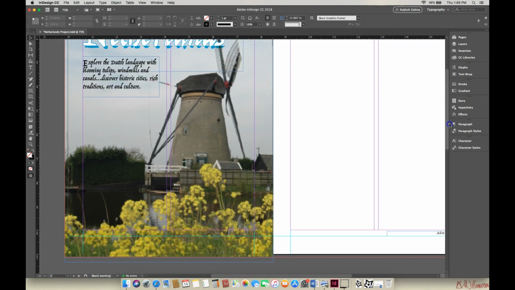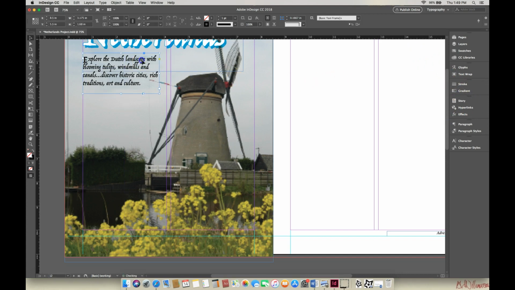In the assignment sheet, it talks about using Greek text. And there is a file folder that is full of Greek text that you can copy and paste, right? But actually, InDesign is sort of beyond that. InDesign now has its own placeholder text that you can pop in there.